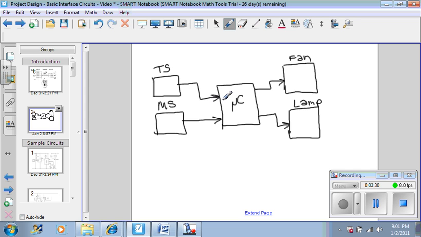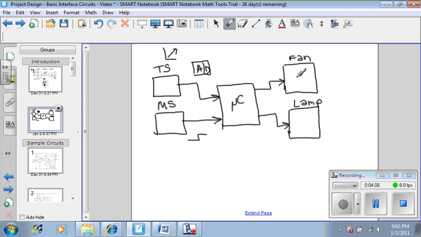I've also learned through experience, and I've given this to many of the students, that your temperature sensor is an analog device, and you cannot connect an analog device directly to the microcontroller. So I suggested that many of you use an analog to digital converter to solve this problem. The motion sensor that was selected for the group produces a digital output, so it can be connected directly to the microcontroller if it's operated at the proper voltage.